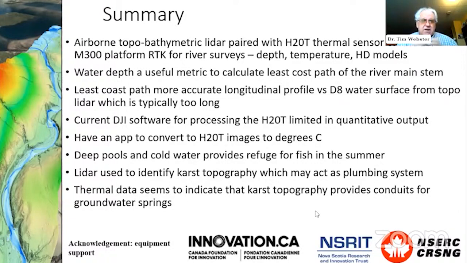Thus, we have to continually do drops to measure those parameters to understand if we have a thermocline or a halocline. In the case of the Topo-Bathy Lidar, the variance in the speed of light between fresh and salt and warm and cold is very minimal. So it makes it an ideal tool to survey estuarine environments where you're moving from a saltwater environment up through a freshwater environment.